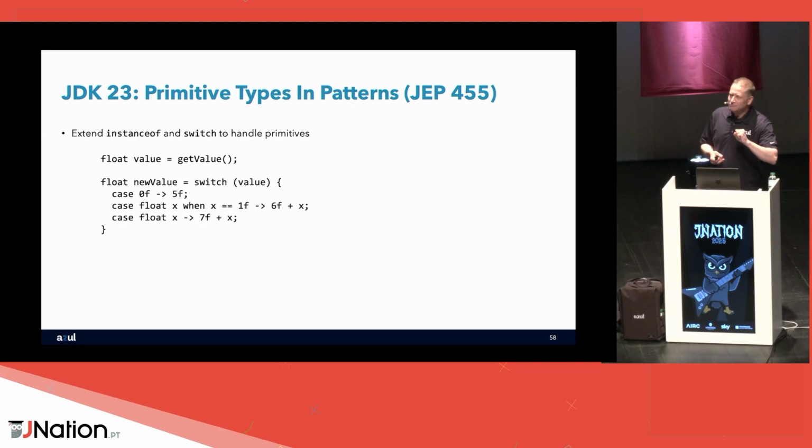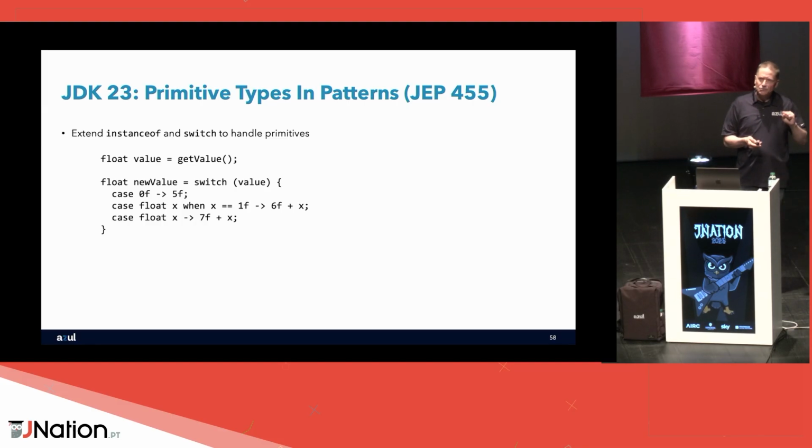We can also get into some rather confusing situations. We can add things where we have both constants and types involved, and we can include guards as well. Here I've got a simple example, where we say float newValue equals switch on value, and then we can have case 0, where we're going to return 5, case float x where x equals 1, and then return 6 plus x, or case float x on its own, and return 7 plus x.